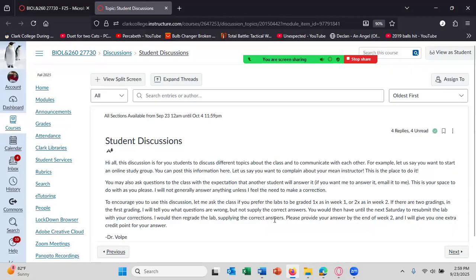If the lab is graded 2 times, when I grade it the first time, I will only tell you in the first grading what questions you got wrong. I won't give you the answer. And then by next Saturday, you can turn in the lab again for the second grading, in which case I will give you the correct answer if you got the question graded wrong the second time. Any question about any of that? And the second grading will be for full credit. So you will get 2 attempts to get 100% if the lab is graded 2 times. If the lab is graded only 1 time, I'll give you the answer after the first grading. Any questions about any of that?